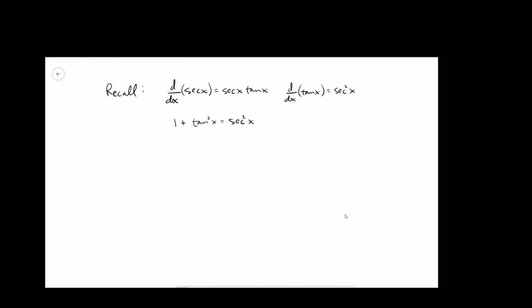From that identity, if you see secant squared and you need to change it to tangents, you can change it to 1 plus tangent squared. Alternatively, if you need to change tangents into secants, you can rewrite that and say tan squared is equal to secant squared minus 1. So we're definitely going to make use of all 4 of those things for these problems with secants and tangents.